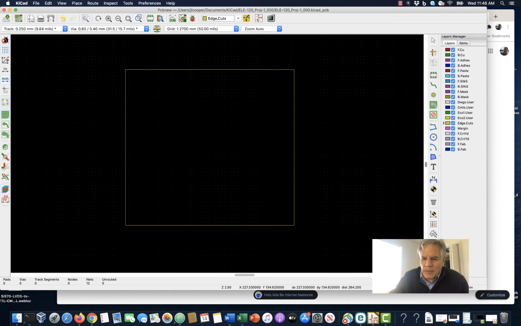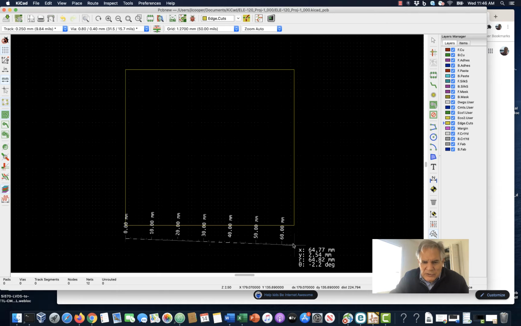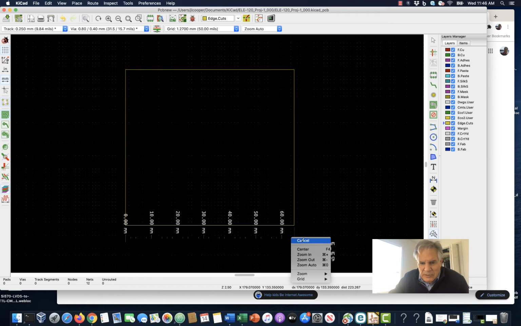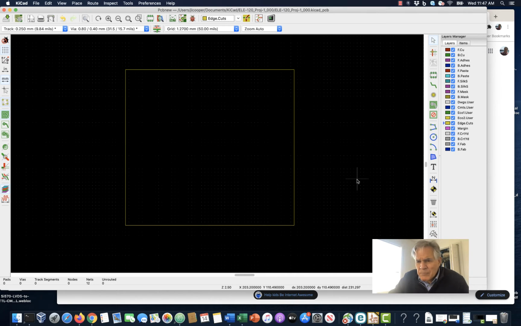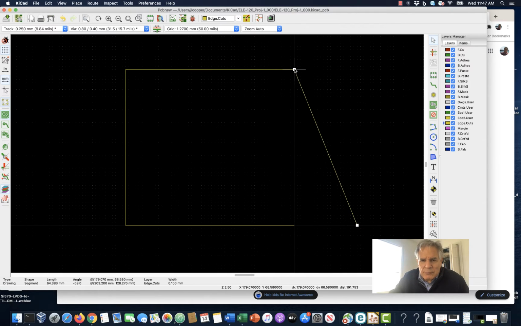We can use a measuring tool down here, and we can click once, and we get this ruler we can use anywhere we want. So if I put this over here, I'm at 64.7. So I'm going to redraw this and make it bigger. Okay, so I'll cancel out my measuring thing. I'm going to go up here and make sure I'm in the selection mode with this arrow, and I'm going to grab this guy, and let's pull him out here a little farther.